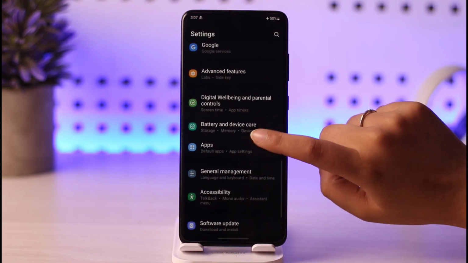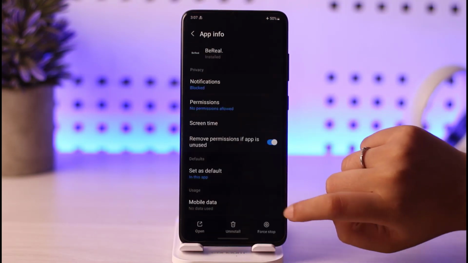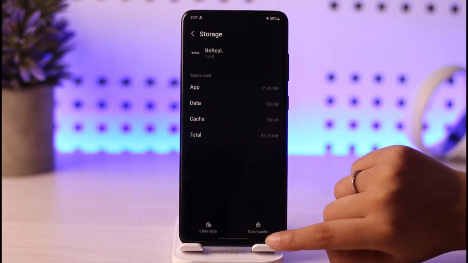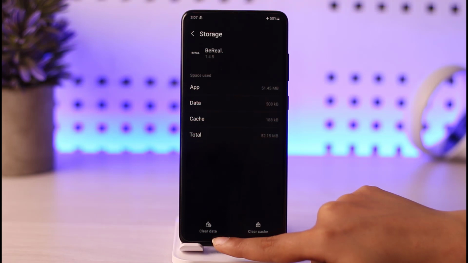and what you will do is go to your settings, find your apps, find the app, and now you will go to this option called storage, and now you will clear cache, plus you will click data as well. This will clear out all of the data that will be restored.